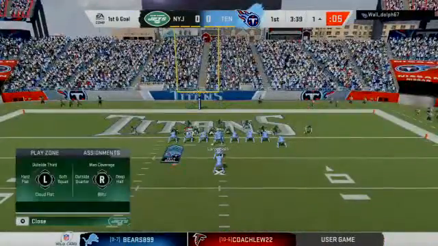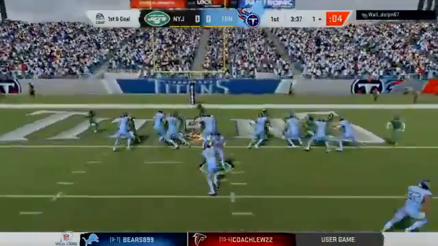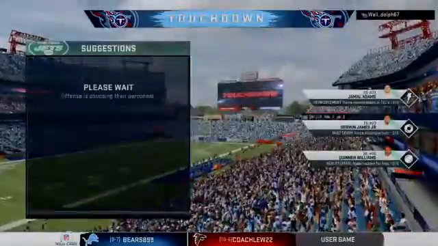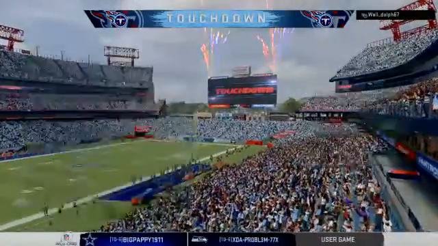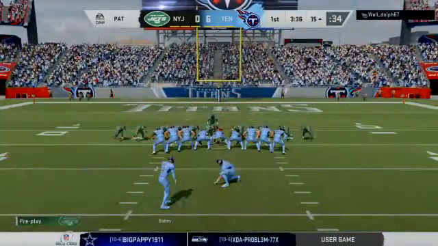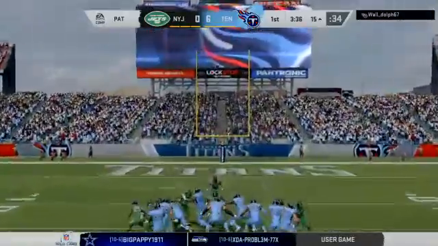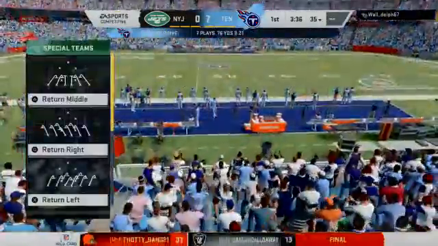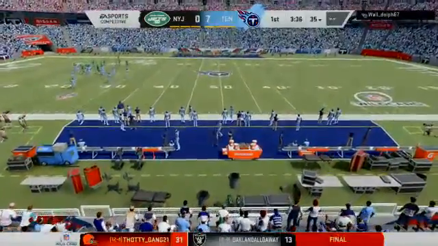They go with Brown. And he will take this one in for a Titans touchdown. It's the fullback taking it in. And the Titans take the ball down the field and score on their opening drive. And they got the extra point, and that makes the score 7-0.